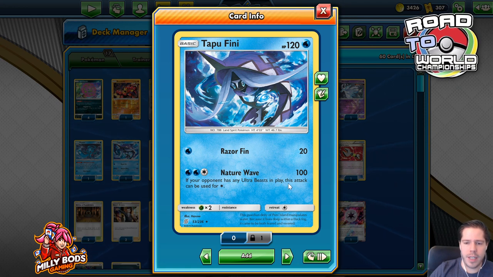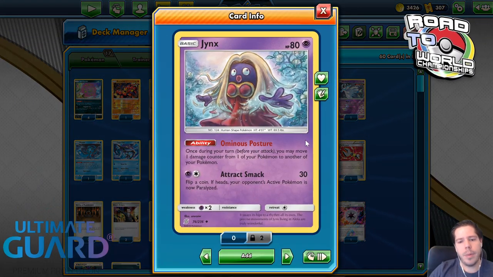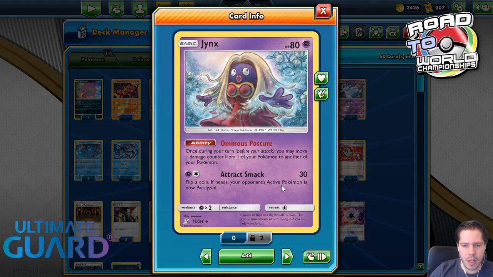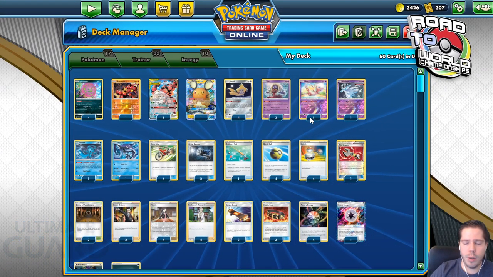We also have Tapu Fini for Baby Blacephalon. The Nature Wave attack only costs a colorless as long as they have an Ultra Beast in play, which obviously they always will have. We have Jynx's ability, Ominous Posture, to move damage counters around from one Pokemon to another one, therefore allowing you to power up your Spiritombs. We have Phione to mess with the opponent's active.